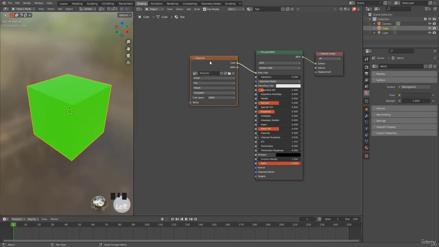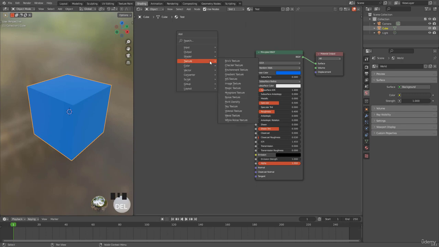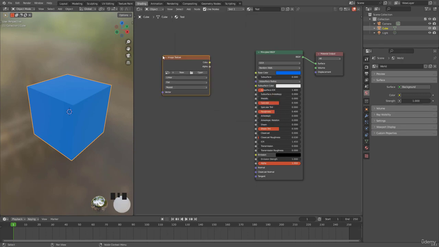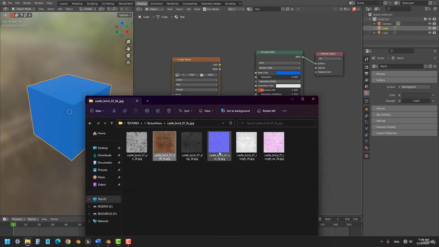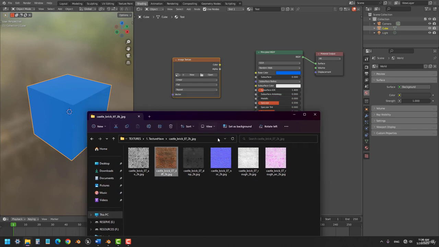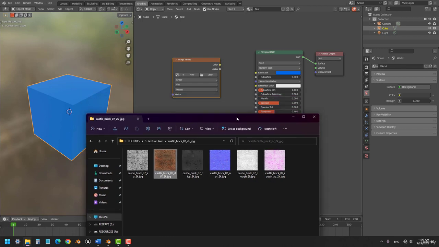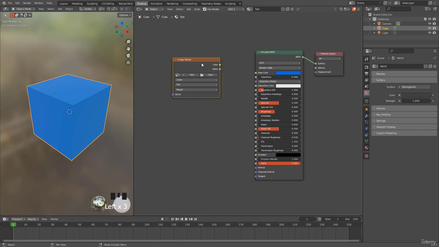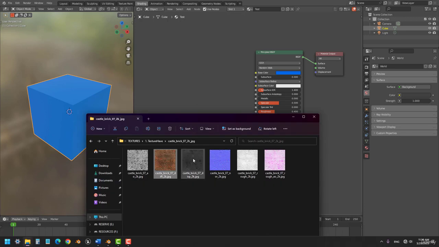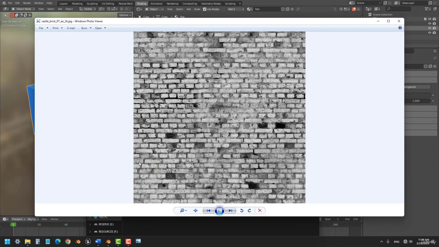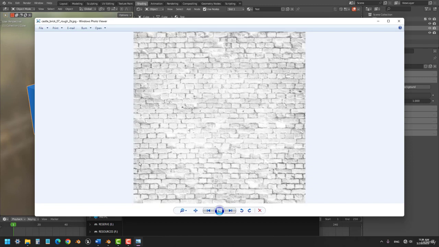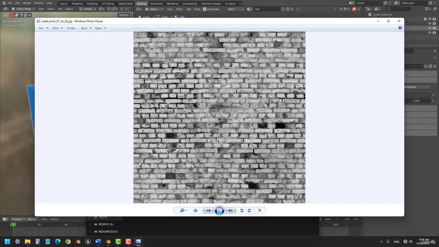And now we will talk about how to bring in some texture files from a computer, okay? Image texture, and you can open like here, or you can drag and drop image files from your computer directly from the Windows Explorer, okay? Let's delete this. And these are some of the textures. These are how textures usually look. Let's see the different image files, right?